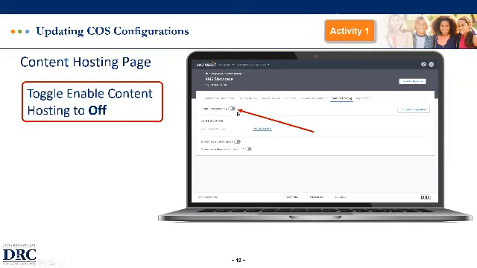And now, even though this configuration may have COS service devices, they will not be used. And all the students now will pull their content from DRC. So there's nothing you need to do on that one. So this is a really straightforward option.